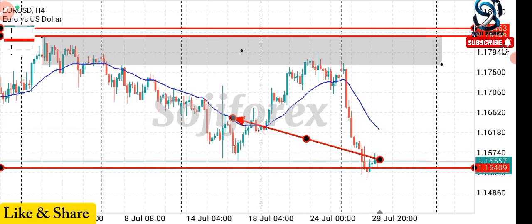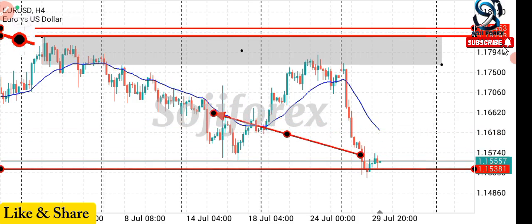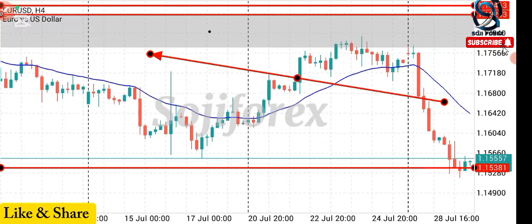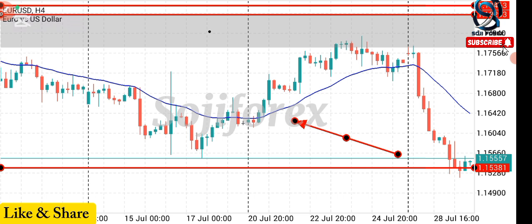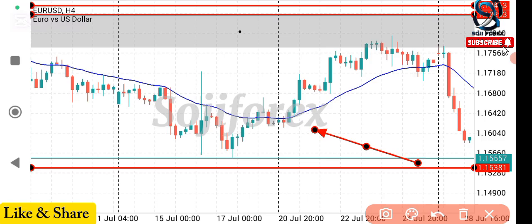Now if you are using this type of moving average and you are waiting for price to come to this moving average, if you look at this movement of price around the moving average carefully, for instance, if you are saying if price is above the moving average, you buy. If price is below it, you sell. Let me show you something now. You see that in this particular scenario, look at what price did. Price went up, price came, but price did not touch the moving average and price went back. Again, price came, did not touch the moving average, it went to give us another higher high. So which means that if you were waiting here, you will not make any trade until this point.